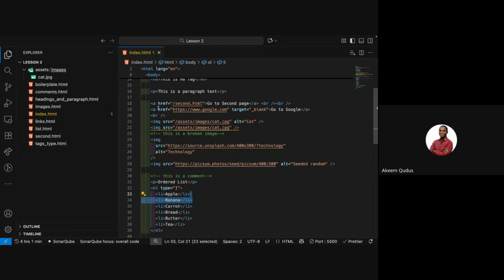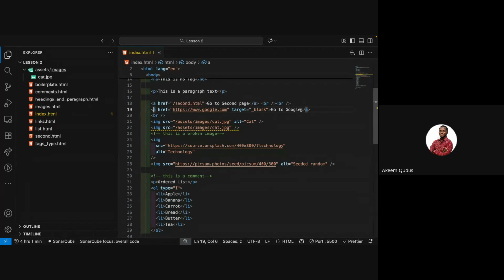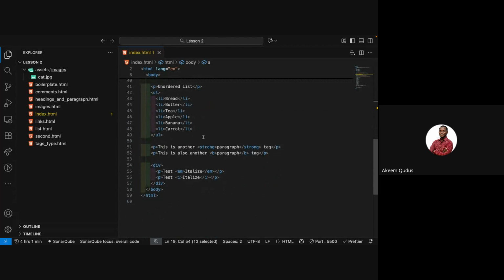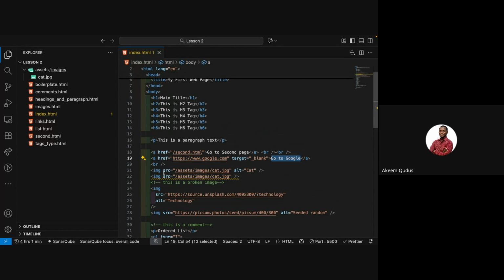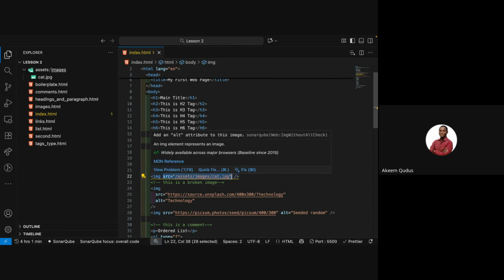This anchor tag is not a self-closing tag, so its content comes between the tags, but it also has an attribute. I believe the image is the only self-closing tag that we have here so far.